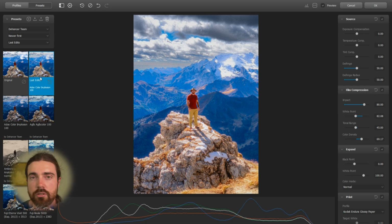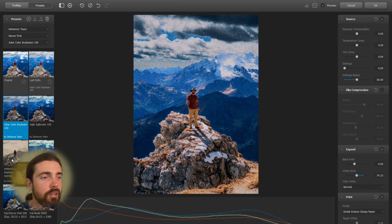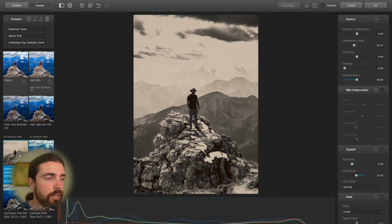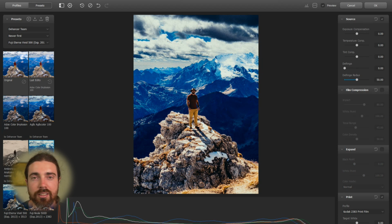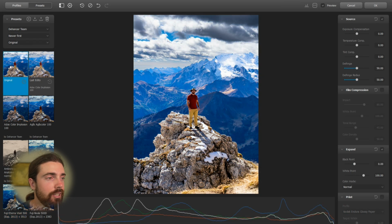So if you do want to just do a couple of quick changes, you can do that if you got your last edits, or the team have also got a bunch of these presets, so you can just tap through them, see which one you like. That one's actually quite cool if you don't particularly want to go and edit it all manually individually. So we're not going to do that. We're going to edit them all individually. So we're going to go up here to original. Click original. That is what it looks like without any adjustments. So we're going to start here.